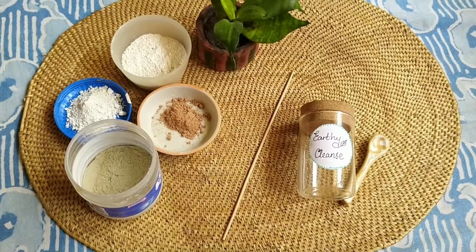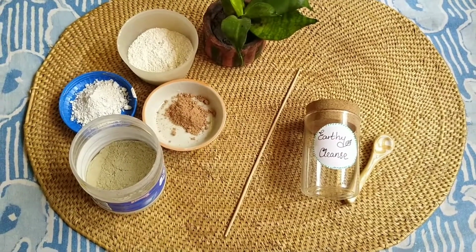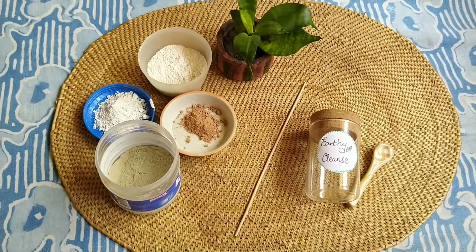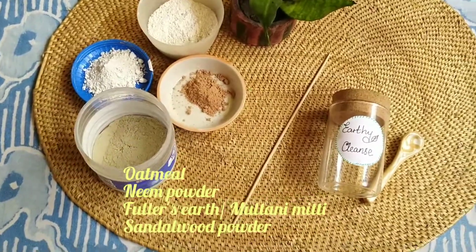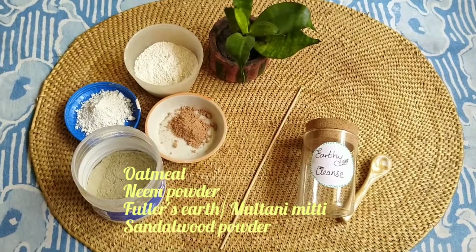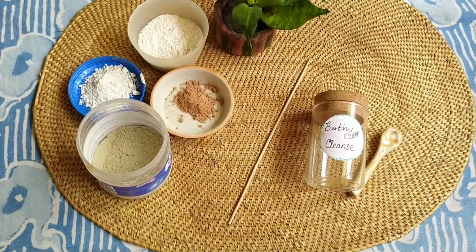Today I'm going to do something different. This is not a review, but I'm going to make something for all of you, especially for myself. Self-love is very important, and so is being friendly to the earth. So I'm going to make a face cleanser with these ingredients.